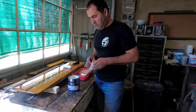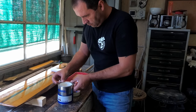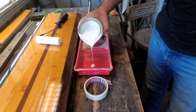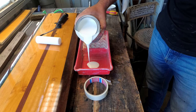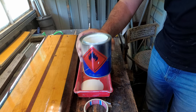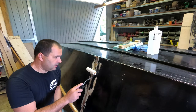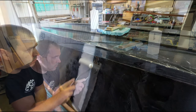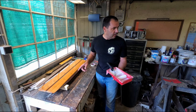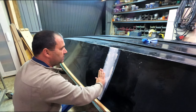Let me show you a tip on how to pour paint without making a mess — and the can is nice and clean for you to close again. That's it. Now I have to wait for it to dry. Meanwhile I'm going to apply another coat of varnish and then edit the video, because it's Saturday and I haven't even started. First coat is dry — time for the second one.